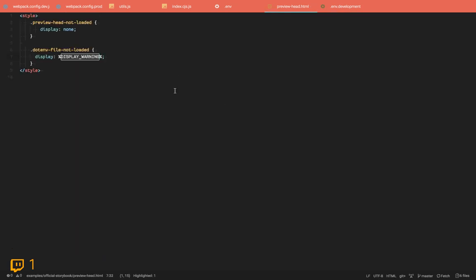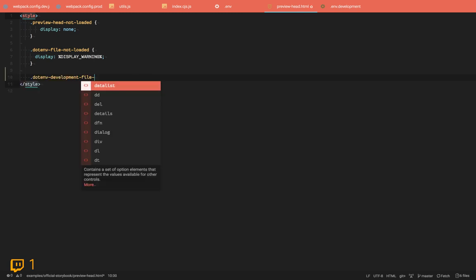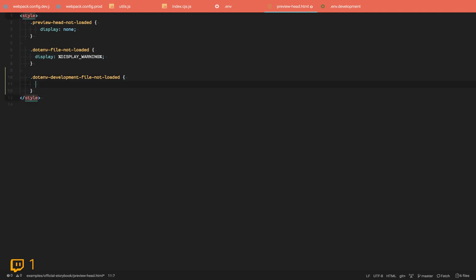Let's try that and go into preview head and the .env.development file. I don't really need to do it that way. If you go to line 12, or in this case line 14, and just paste it in there, it should appear as text in the preview. I mean, we probably want it to be a proper test anyway, right? So isn't it better to do it like this? Oh, sure. Yeah, sure.